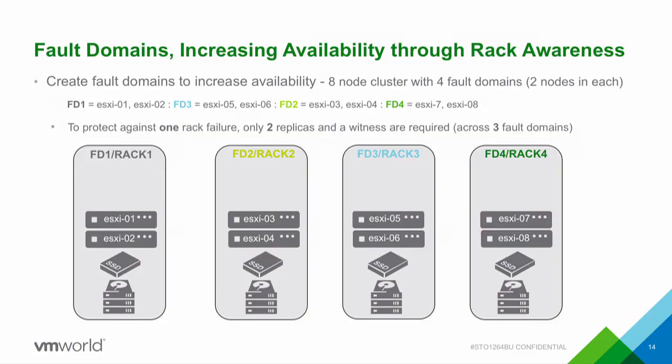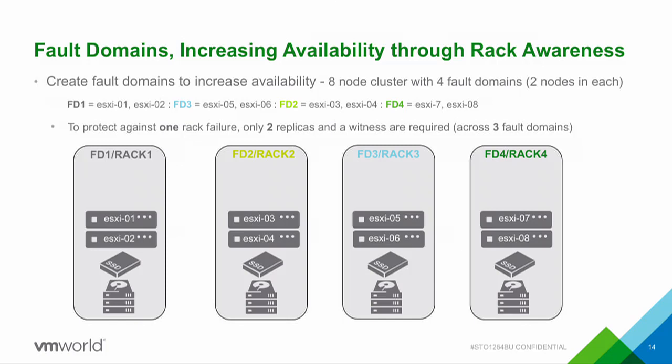If we move on and have a look at another feature that we have with vSAN, it's a feature called fault domains. Now, every host in vSAN is typically its own fault domain. But if you had, let's say, different racks of systems, and you wanted to be able to tolerate a complete rack outage, we have the ability of configuring hosts and placing them in a fault domain group, for want of a better description. So for instance, in this 8-node cluster here, what I've done is I've put 2 of my ESXi hosts that are in the same rack into its own fault domain.